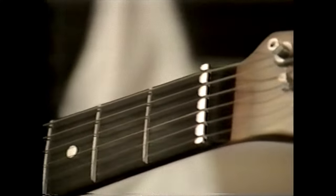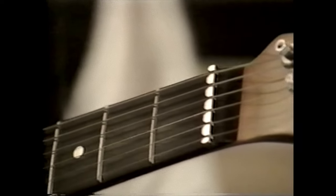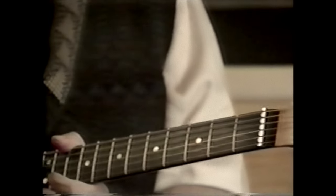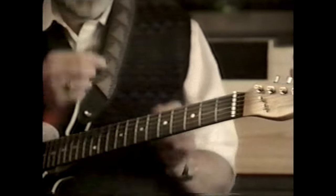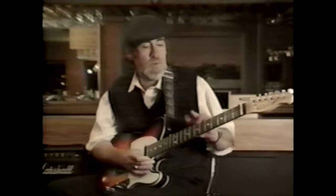Here, it's exactly what I wanted, because it feels good. And I've had lots of guitar players try it. I didn't just pick it at random and say, hey, this is a perfect neck. I don't know how many guys play this guitar, and it feels great. I don't really like the wide necks, and a lot of people are trying to push those off on other people nowadays. The frets, they're whatever you want.